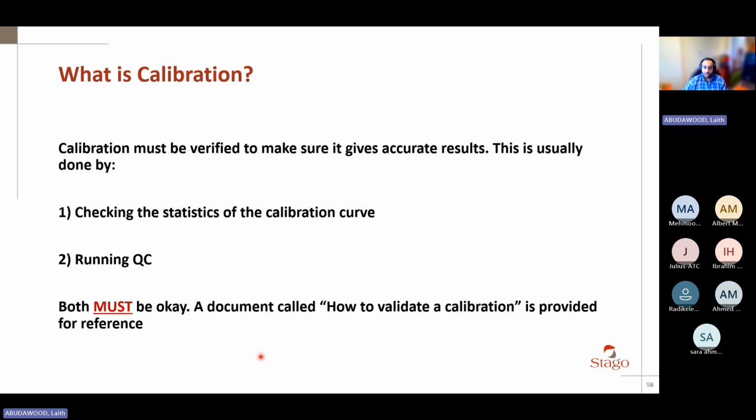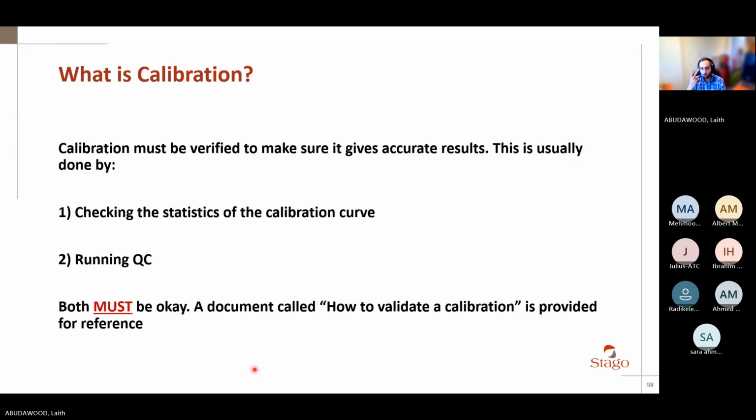I run a calibration. How do I verify that my calibration is actually a good calibration? How do I verify that it's actually reliable? Maybe it looks good, it looks fast, but how do I know that it's actually good? Because a lot of times you run a calibration, it looks perfect, looks amazing, straight line, perfection. R value 1.000. You run a QC, everything fails. What went wrong? This is the point that we want to discuss.